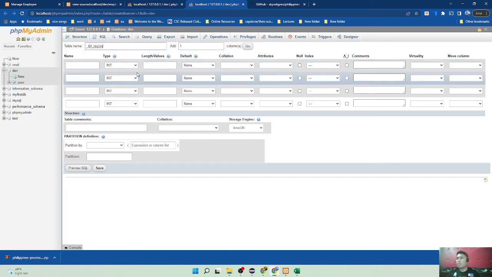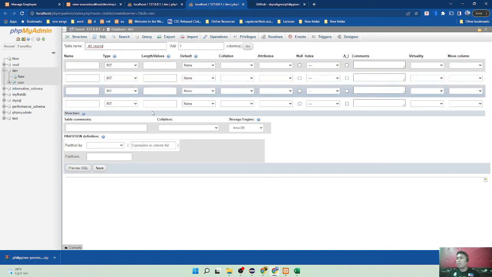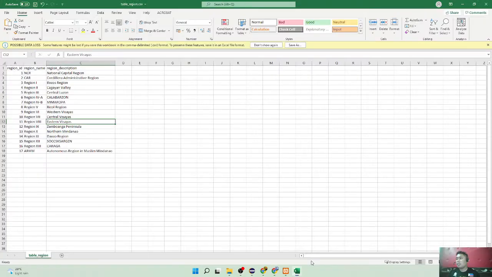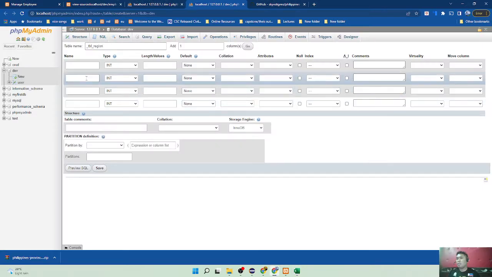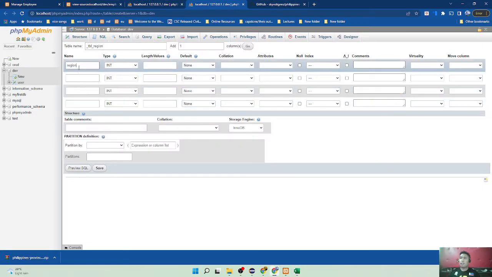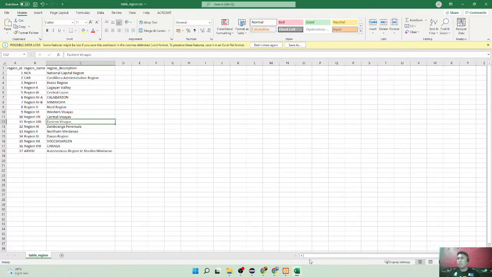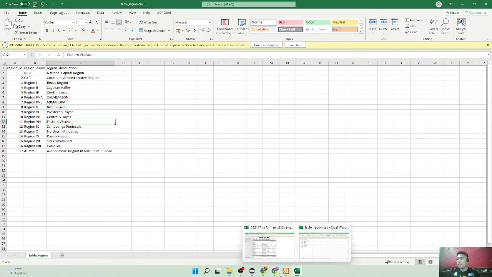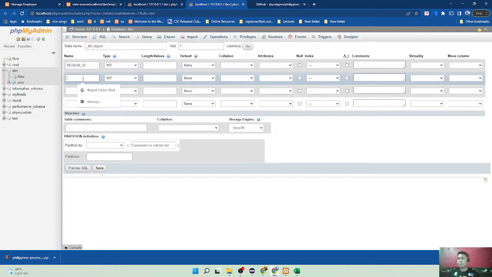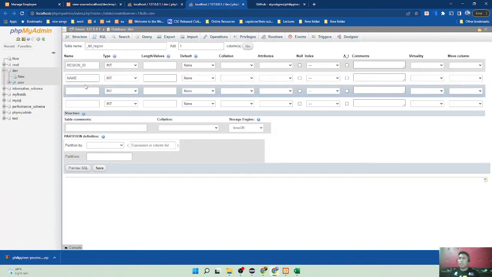Okay, so we need only three columns: the region ID, name, and description.